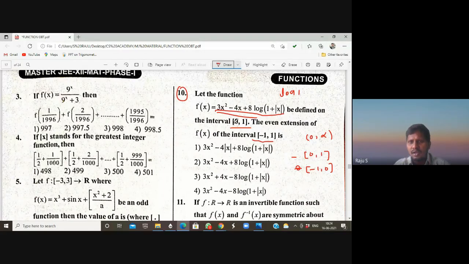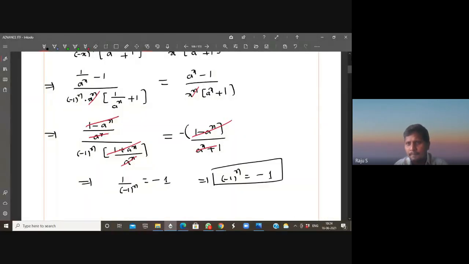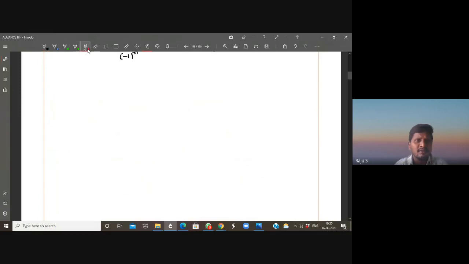Okay. So what to do here? Even extension. And also here they given the function. I'm going to explain you very clearly here. This is somewhat logical questions here. Here two types of conditions we are going to get actually. So what are the two types of conditions we are going to get? Even extension. All of you take f of x, that is, f of minus x is equal to f of x. Then the function f of x is even. That we know very well.